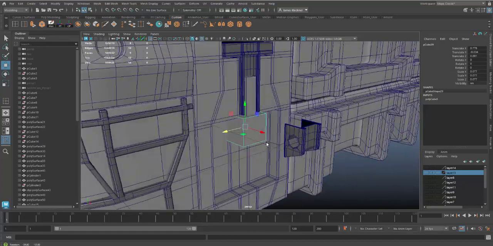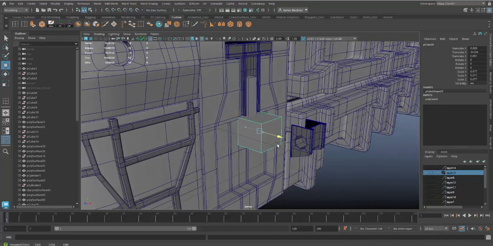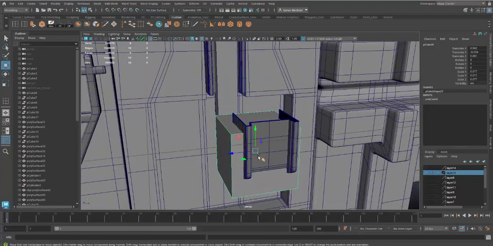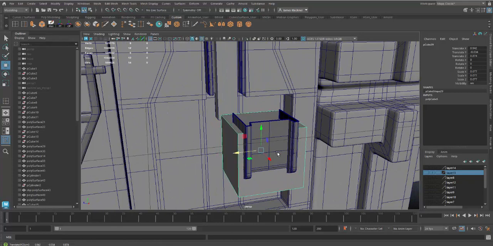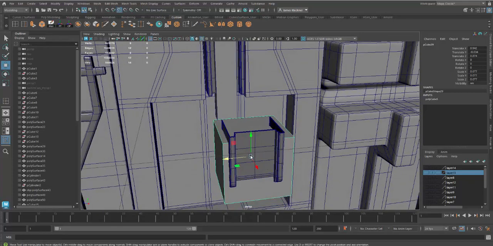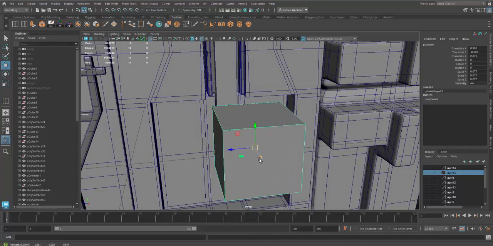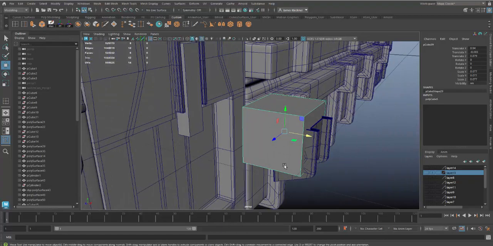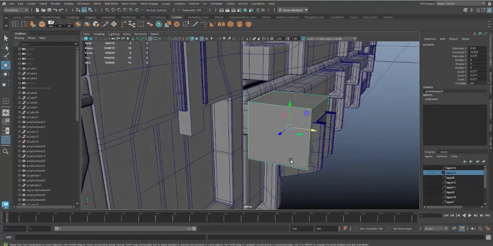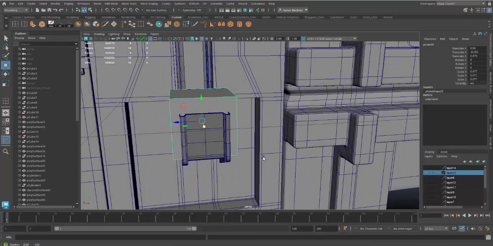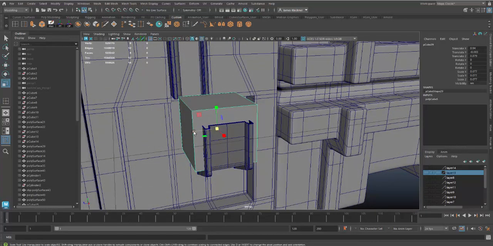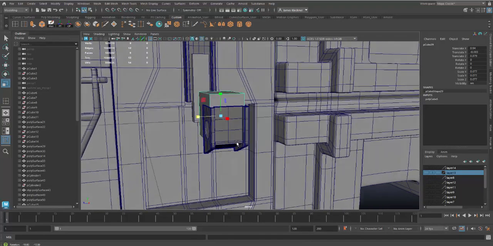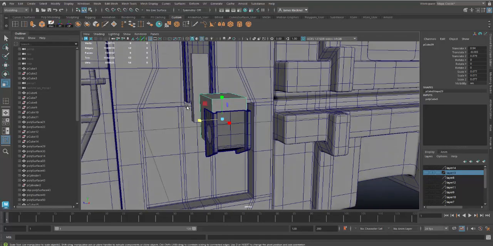And so something close to that size. What we can do is bring it up to this piece here and really start to see, is this close to where we want it to be? In fact, let's snap it to that piece right there. Pull it out a little bit, and then we can start to scale this a little bit more and adjust it. First thing we want to do is scale it in from the sides. So the idea here is that this piece is going to be at the top, or no, this is going to be the bottom piece.